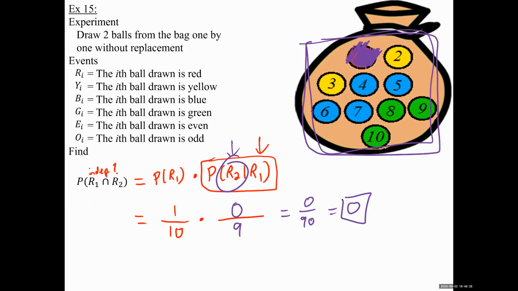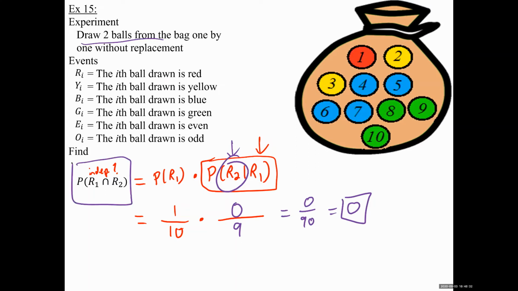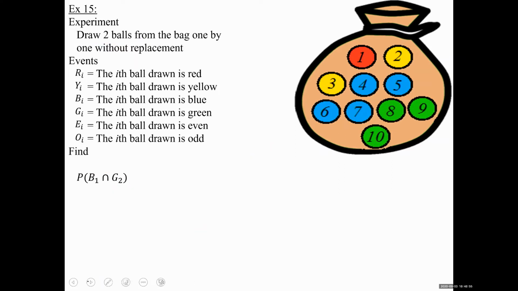And that should make sense too, because if we just go back to the beginning here, I'm saying you're going to draw 2 balls. What's the probability they're both red? The first one's red and the second one's red. Well, if the first one you draw is red and you leave it out, you can't get a red on the second one. So it's not possible that you draw 2 reds out of this bag if there's only 1 red in there, unless you put it back in first, but we're not. Okay, that's that one. We'll do more. Any questions so far? All right, let's do the next one.